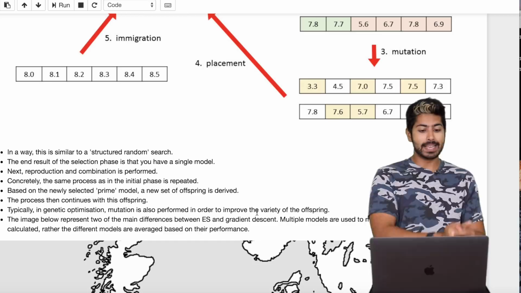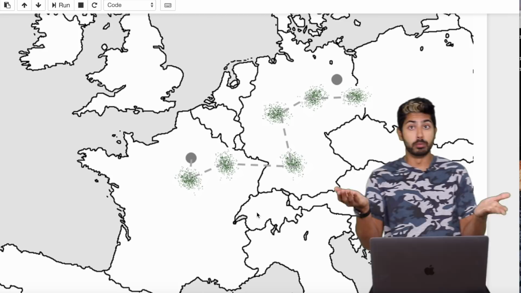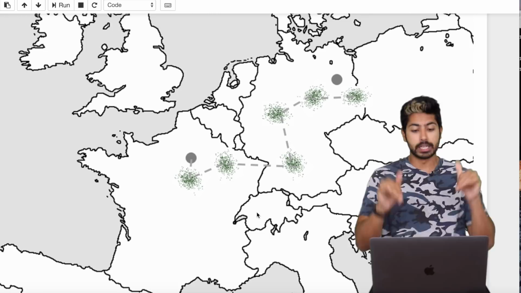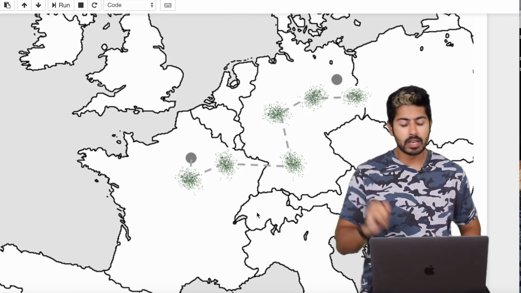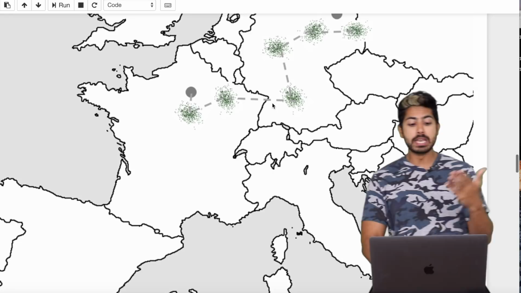And then we repeat that process over and over again. So this is an example of Uber. This map I took from their engineering website. They have this great blog on neuroevolution, which I have a link to. But basically, one real-life use case was to use evolutionary strategies to evolve this pathfinding algorithm, to get the best route from point A to point B. And this is the map of what they found to be that best route.